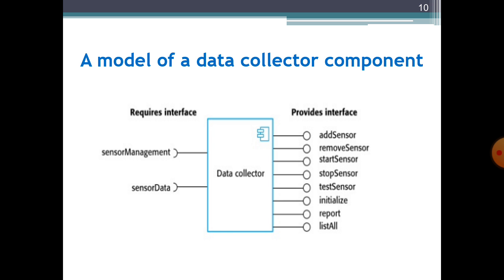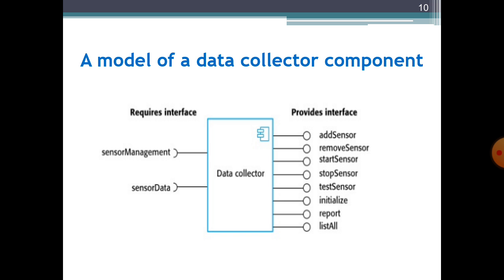So students, this is a real world example of a data collector component in a sensory environment where data is collected from the environment. These are the two required interfaces, the sensor management and the sensor data, which actually get the data from the environment.